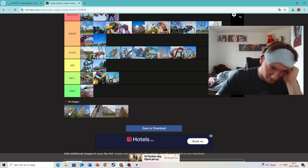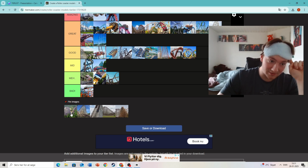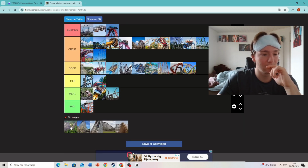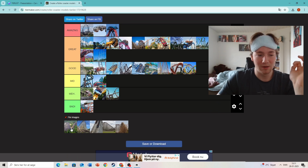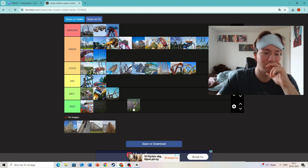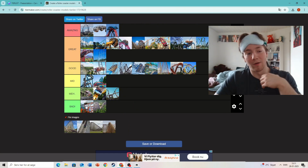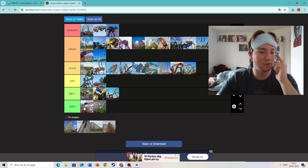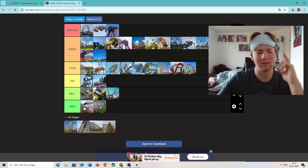And oh no, now we got a horrible roller coaster right here. An RCCA coaster, because I can see Son of Beast, and I've just heard all of these coasters are just so crazy rough. I've heard some people say Bandit at Movie Park, I think that's an RCCA. That's perhaps one of the worst coasters in the world. Oh, we all know this is gonna go in the bottom of bad. I would rather ride a Wild Mouse. I don't really know if that's Mack Rides, Arrow, or something else. Oh, no, that's not Arrow.